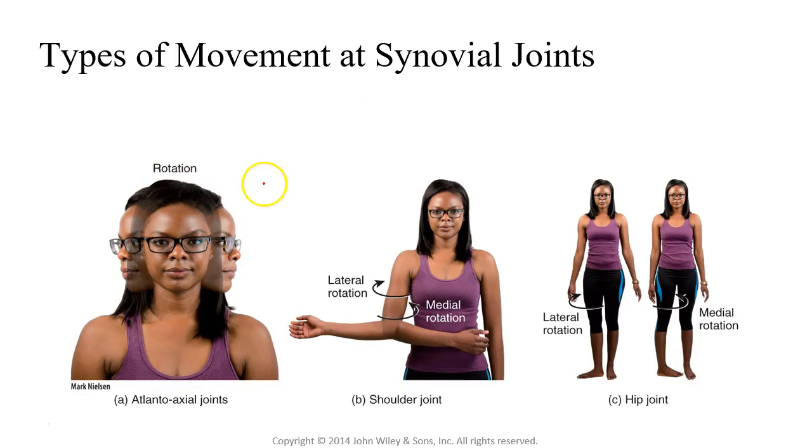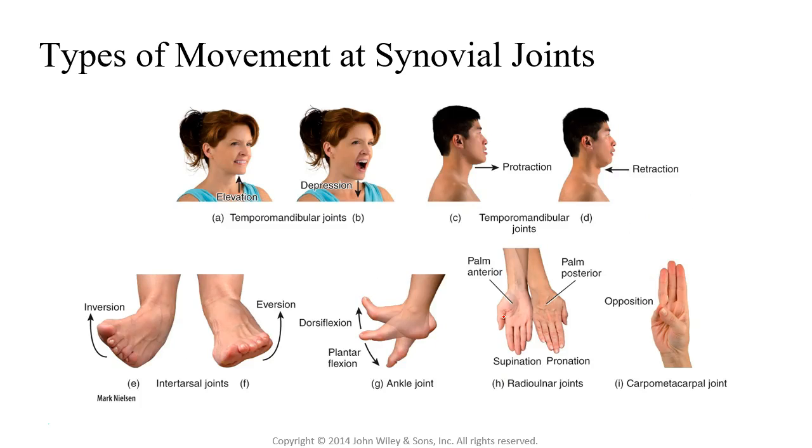Rotation is being able to rotate a body part along a single axis. So rotation of the head. We have lateral and medial rotation, which just means we are rotating the arm laterally or medially. We can do this with the leg as well. Elevation and depression. Good example, we are elevating the jaw. Depression, we are depressing the jaw, so taking it farther away. And then protraction versus retraction. Protraction, we are protruding. Retraction, we are retracting closer to the center line of the body.